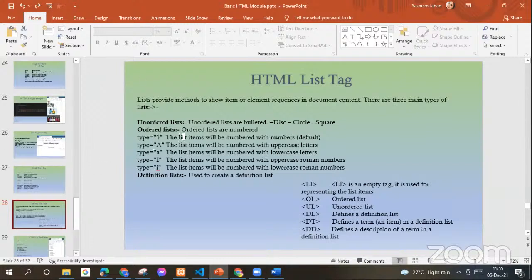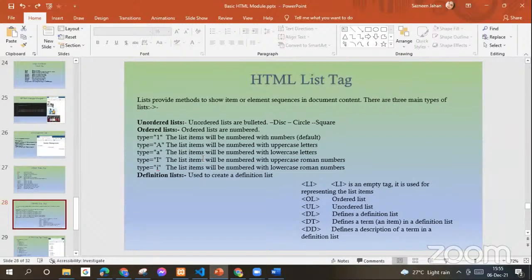Then for the ordered list, we have to use a specific attribute. For the numbers, we have to use this one. For the uppercase letters, we have to use the capital A type, this one. For the lowercase letters, we have to use the type, that is the small letter a.